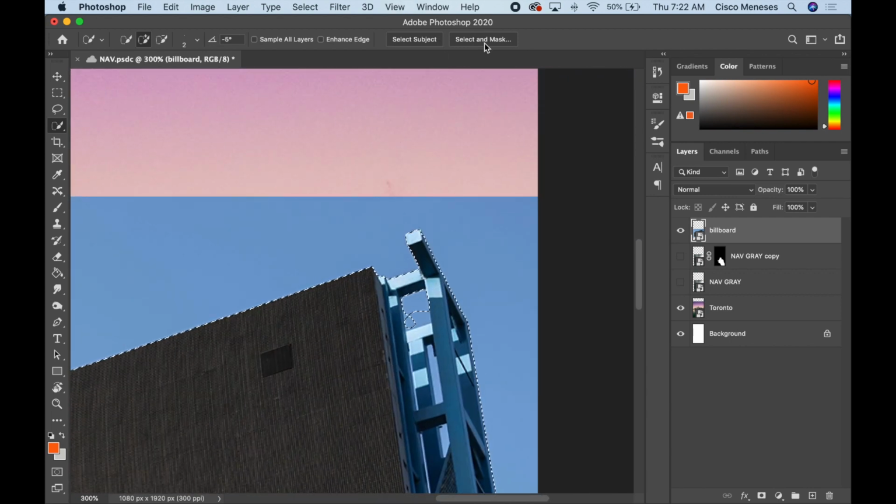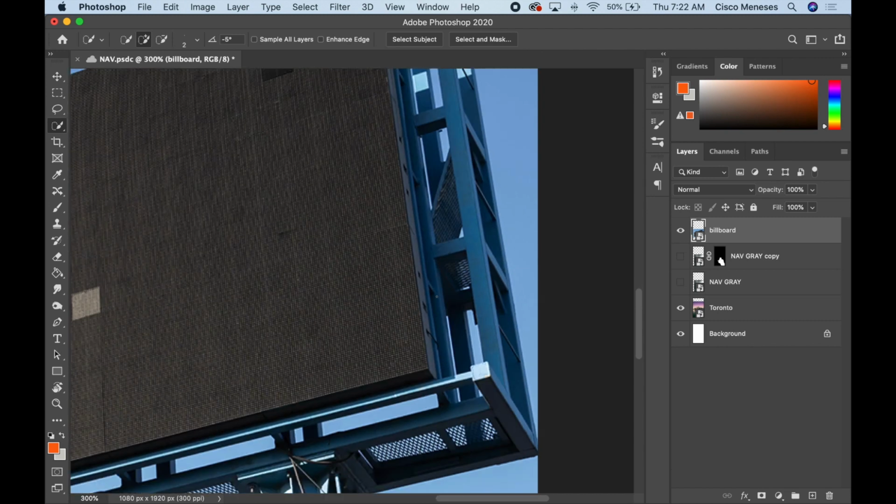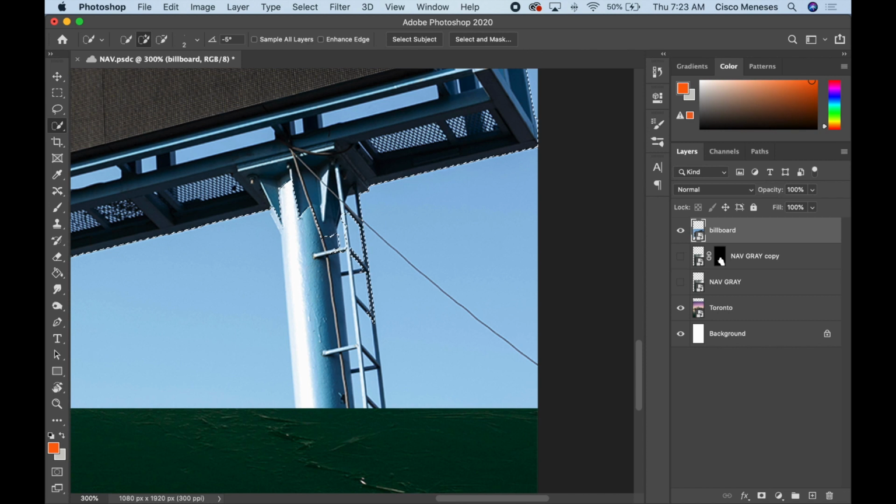Obviously, there's better ways like using the select and mask tool over here, but to be honest with you guys, I'm not really familiar with all that, like the best way of using it, so I do a lot of quick and dirty work, which is my quick selection tool. Honestly, I'm probably just going to leave in all these things because I'm pretty lazy like that, but I'll make it look good in the end.